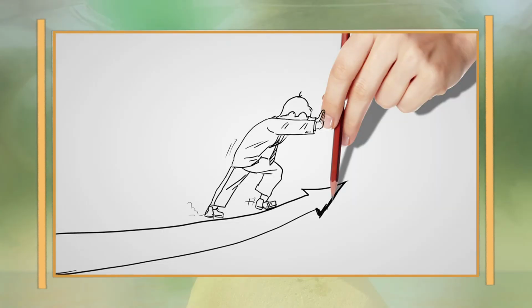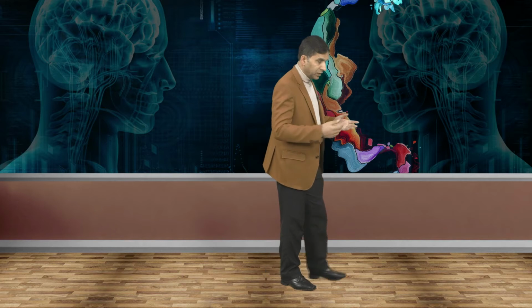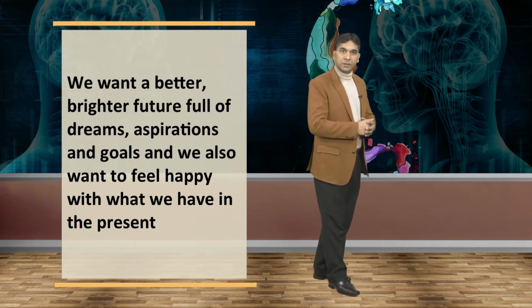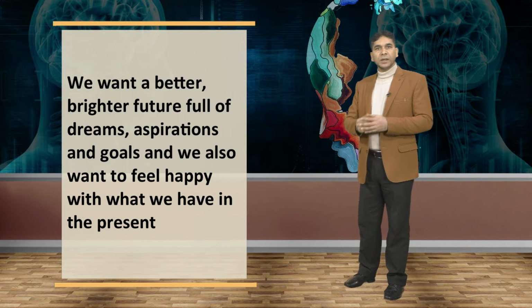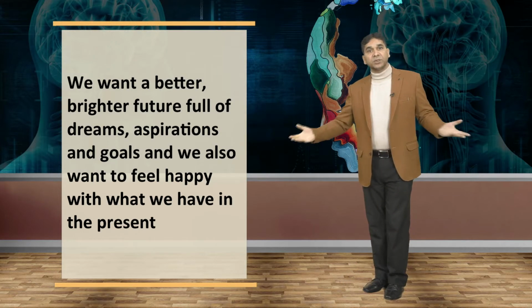How to balance the desire for self-acceptance versus self-improvement? Personal growth is full of paradoxes. One of the biggest is the tension between self-acceptance versus self-improvement that we experience regularly. We want to be the best version of ourselves and also want to be okay with the way we are right now. We want a better, brighter future full of dreams, aspirations, and goals. And we also want to feel happy with what we have in the present. So, how do we make peace with these two things? How do we balance the desire for self-acceptance versus self-improvement?